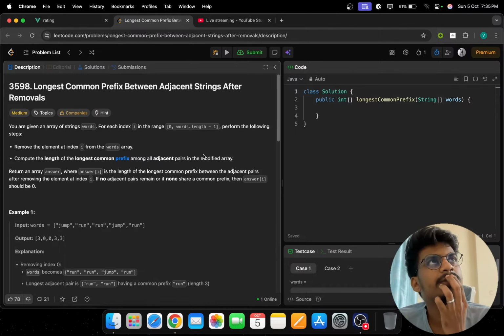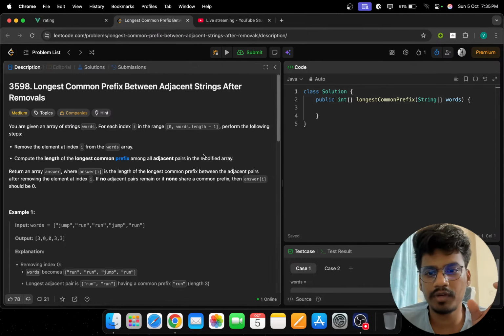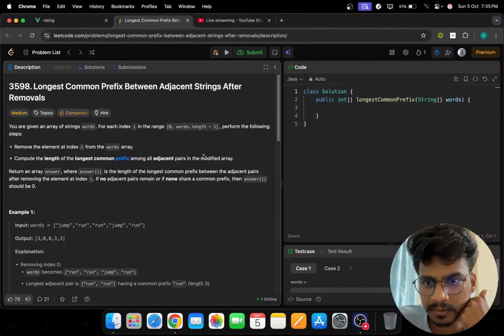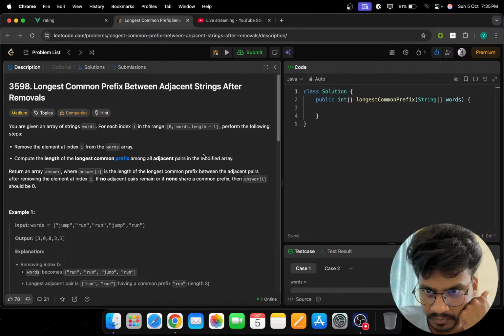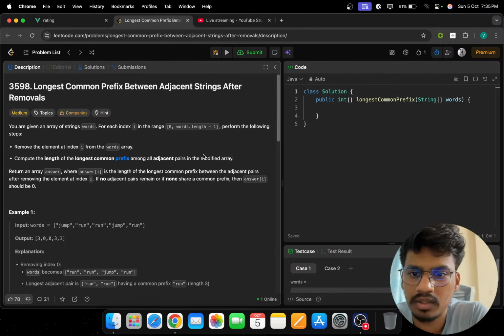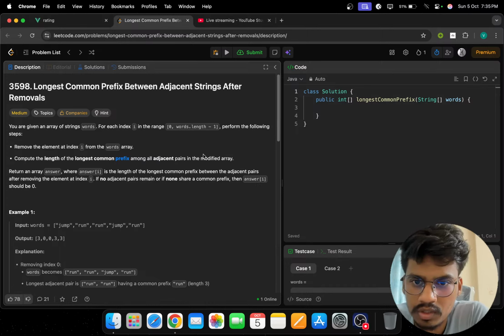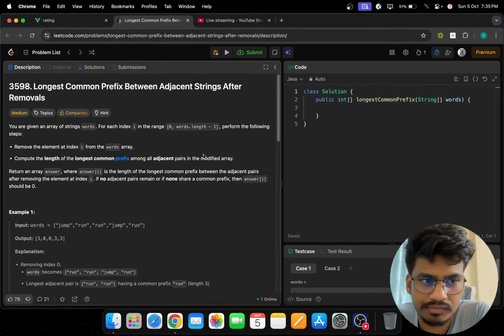Between the adjacent pairs. Okay, so if we remove this element, then for the remaining elements, do we have to find the longest common prefix? Is this the thing? If no adjacent pair remains, or if none share a common prefix, then answer[i] should be 0.